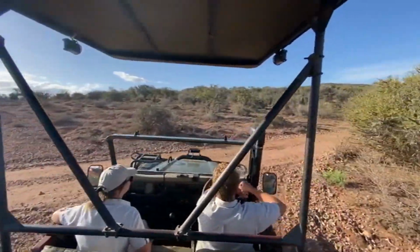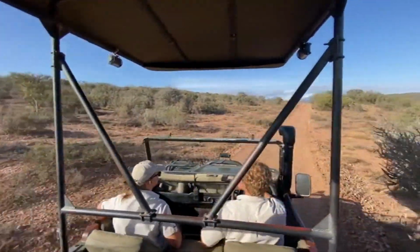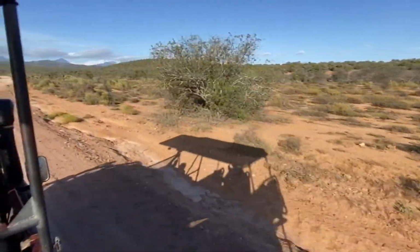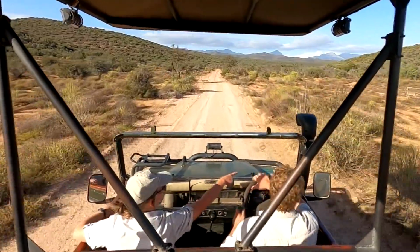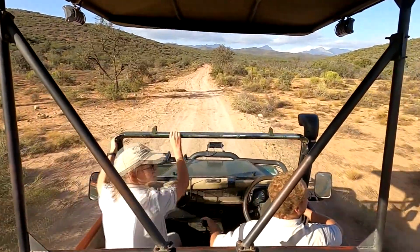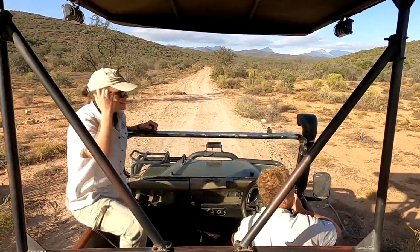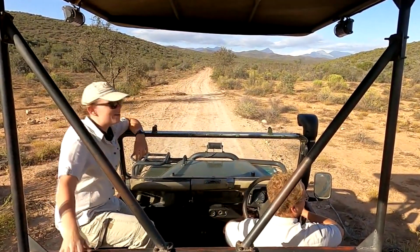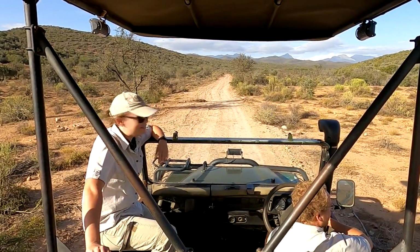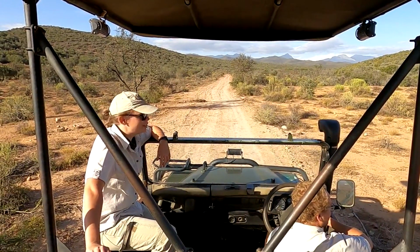Driving on an open vehicle gives you the exhilarating feeling of being part of nature. And even with the wind blowing this afternoon a little bit more than usual, it is still a thrilling ride. And then for our next find, Cathy spotted some grey rebucks. So nice to see these little guys standing still for us. Normally they would make a run for it, they're quite shy.